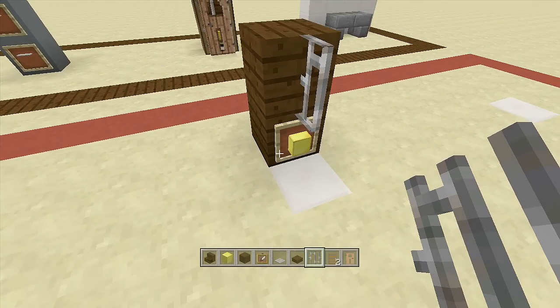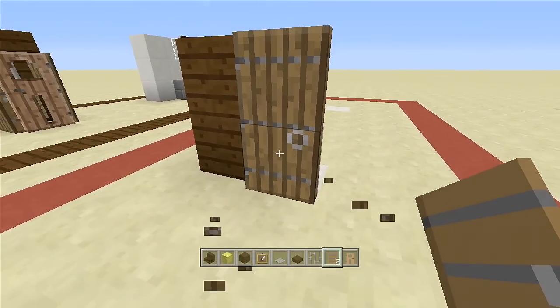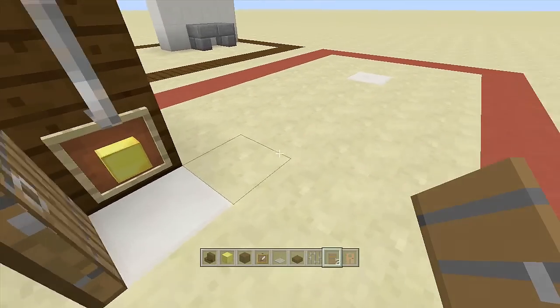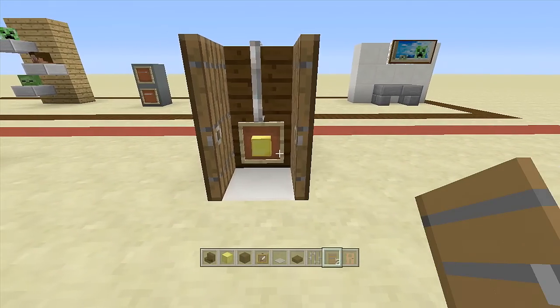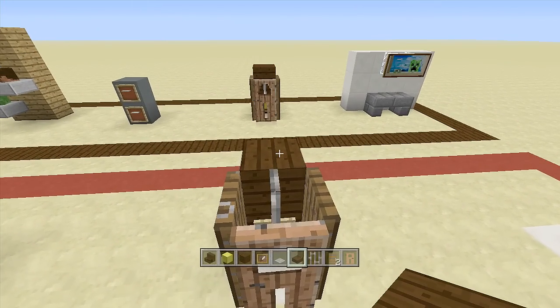Then off to the side of it right here, we're gonna place in a spruce wood door here and here. We gotta make sure that our spruce wood door opens up like this on both sides. So make sure yours opens up towards the left-hand side. And now on this one, we don't have to do that. All we have to do is just place it in and it should open up absolutely fine. Then right in front of it, we're gonna place in a jungle door. And then right on top of it, we're going to place in a slab.